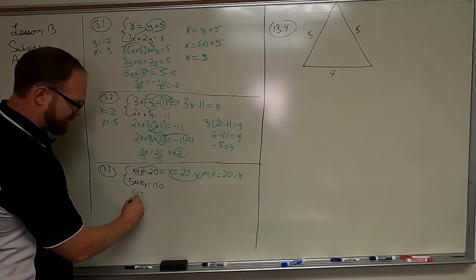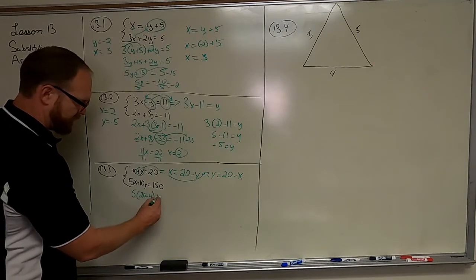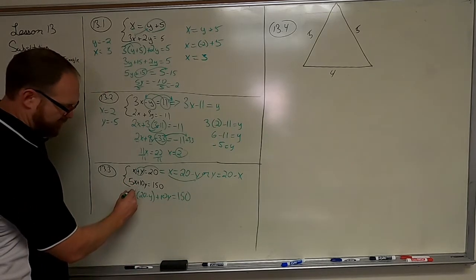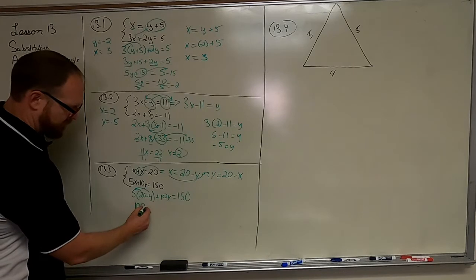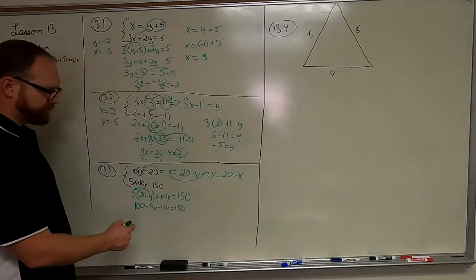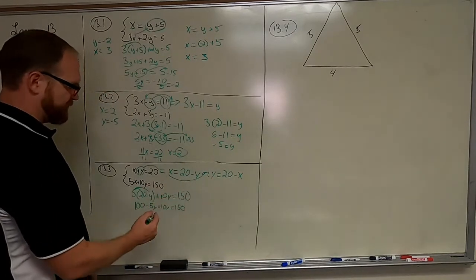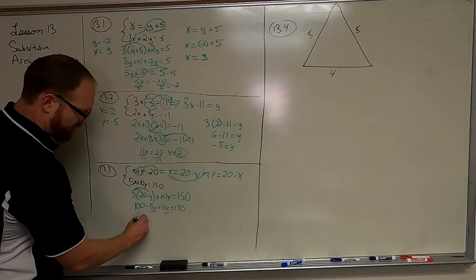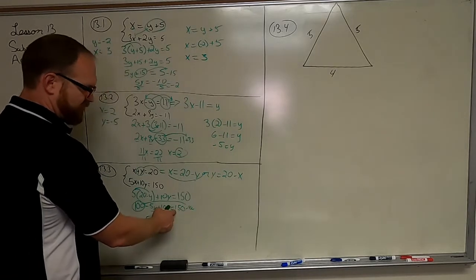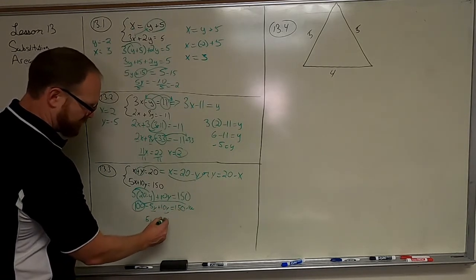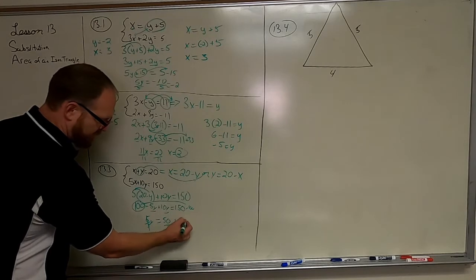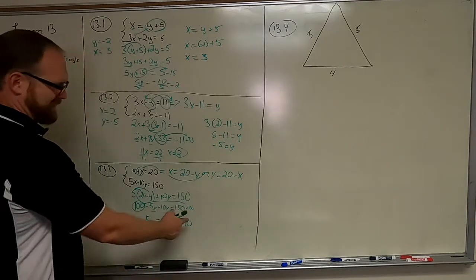So 5 times 20 minus y plus 10y equals 150. Using distributive property, go ahead and multiply here. 100 minus 5y plus 10y equals 150. Getting y's on one side by itself, everything else on the other. We're going to combine the y's here. I have a 5y. Now I have 100 here. Change sides, change signs. So 150 minus 100 equals 50. Divide by 5, both sides here. I'll see that y equals, I know it's going downhill, but the way I'm writing, y equals 10.